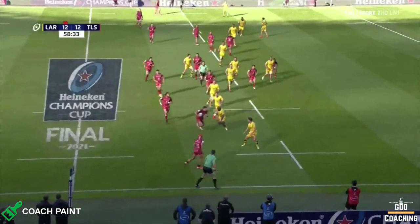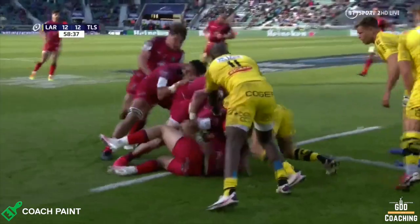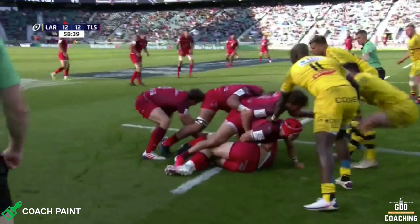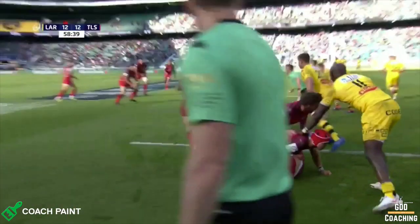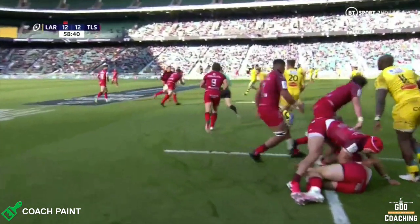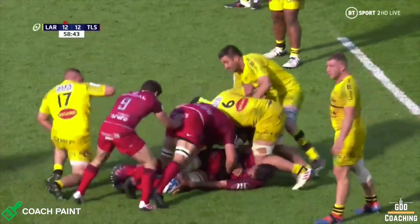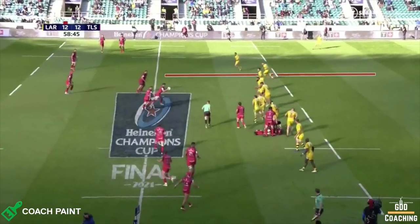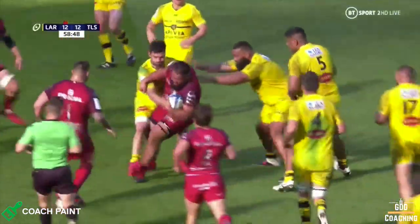Now that La Rochelle are slightly stretched, they go passive, inviting Cruz Malia to carry to the outside edge where they can regain their line speed. And this is where the genius of the try comes together. Magician Dupont passes to the inside of the nine shape, with Cross moving the point of focus with a tip pass, which makes a jackal more difficult. Untermac again looks for that 45-metre target, refraining from going wide and playing to La Rochelle's strength.